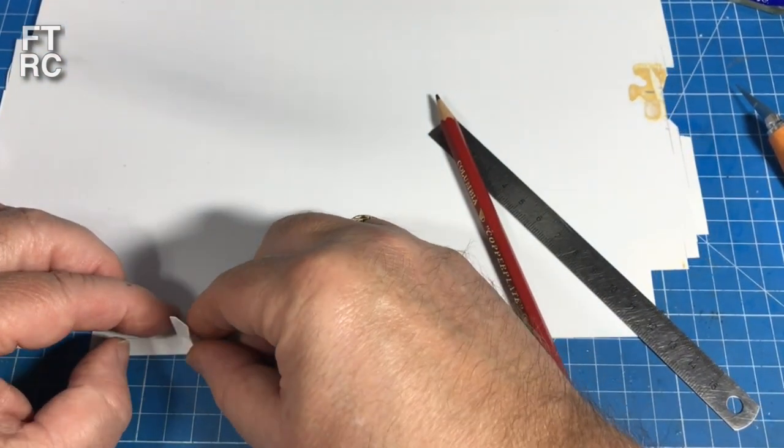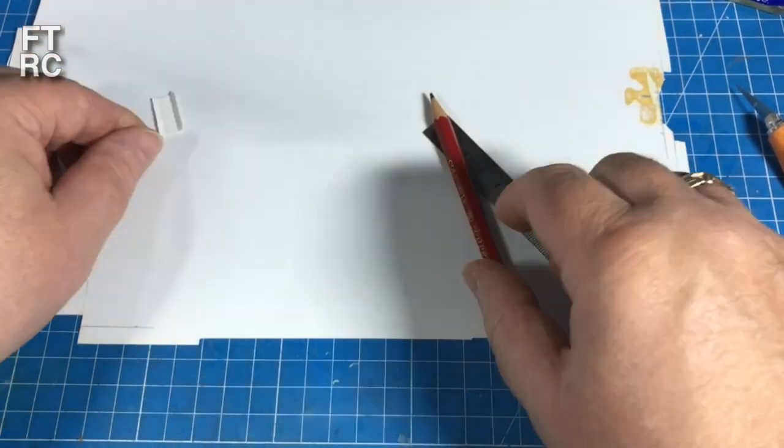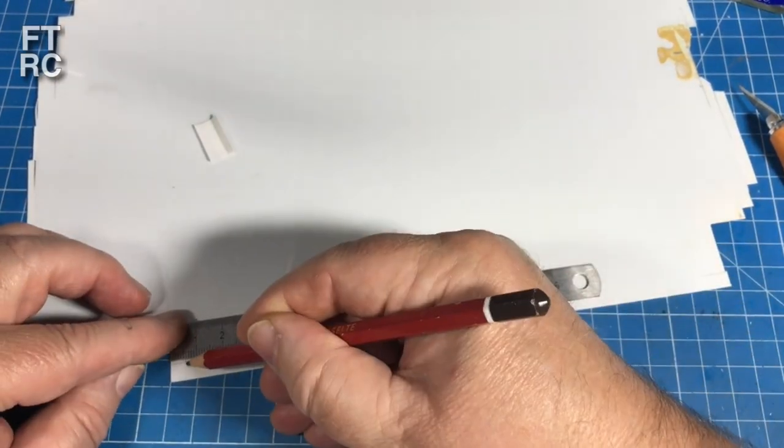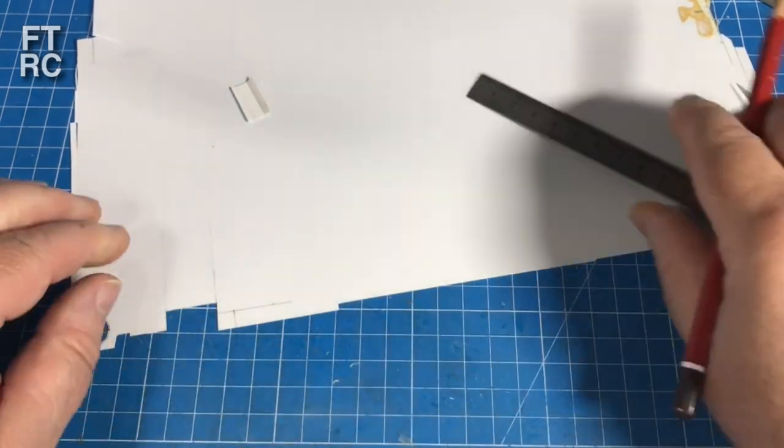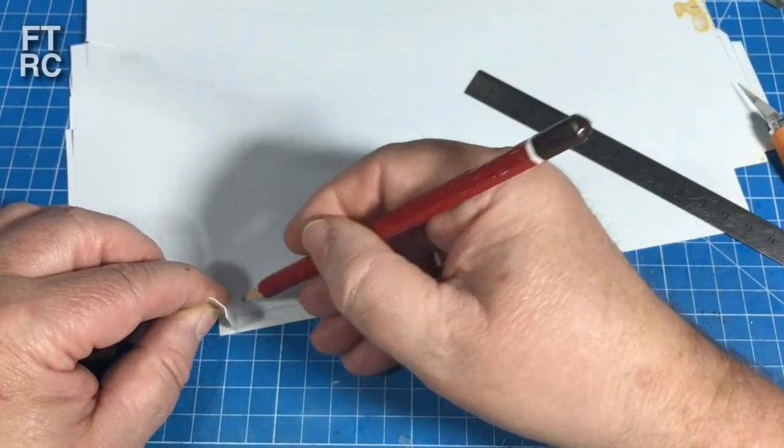And that's going to sit on some little end pieces. All right, so we need to cut those out. Basically not very difficult. They're 6x7 from memory. Two of those should fit on there perfectly.